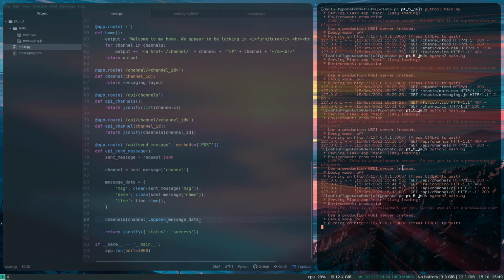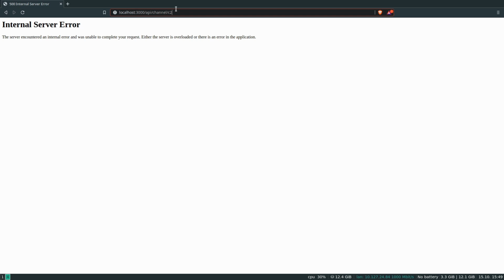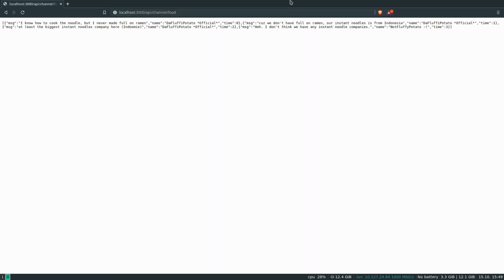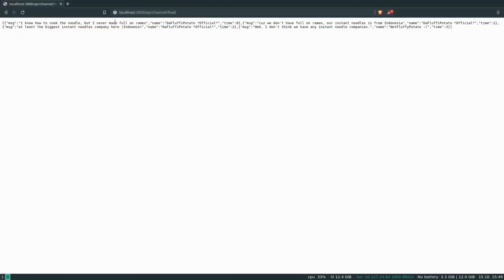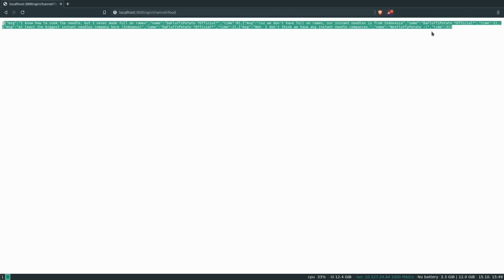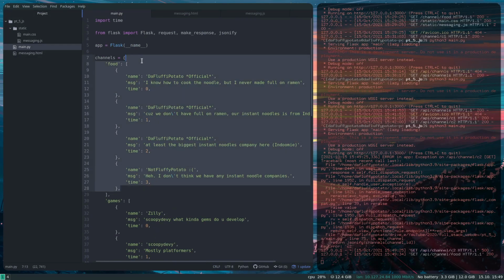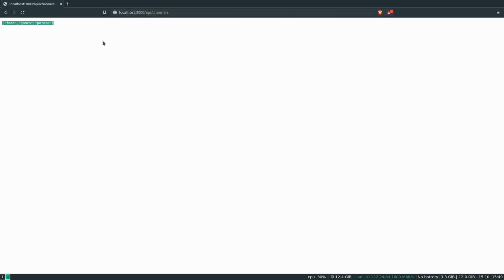So now, if I reset the server, I can go here. Channel 2 doesn't exist anymore. You get an internal server error if you do that. You could add some exception handling and say not found or something, but I'm too lazy to do that right now. So I'll go to the food channel, and you can see all the messages that were created by this endpoint, which just pulls out all the JSON from that channel. And we get all of our messages, you can see it's just the stuff from the food channel, which is just this. And then if I do channels, you get the 3 channels.